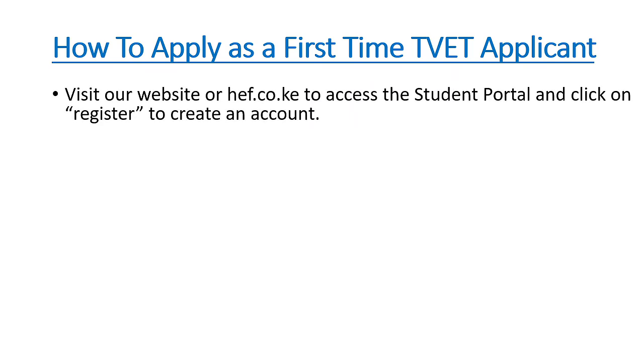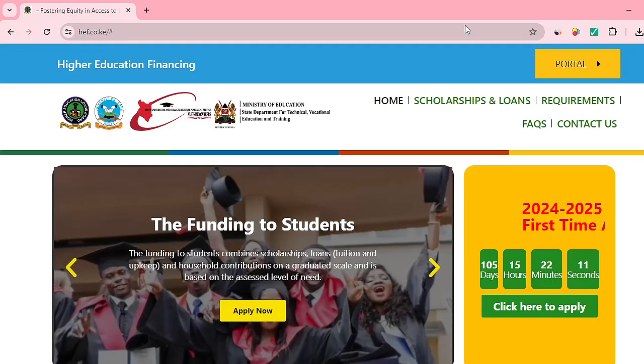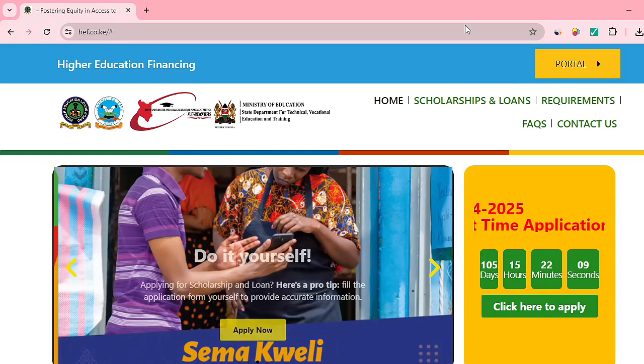So number one, you have to visit the website hef.co.ke to access the student portal, right? This is the website for the higher education financing.